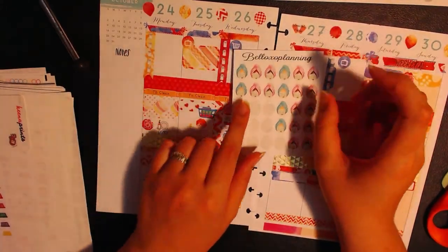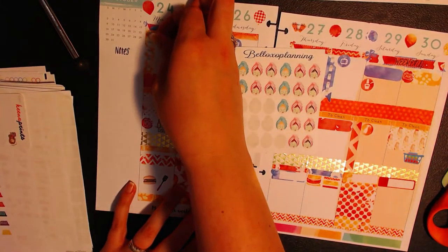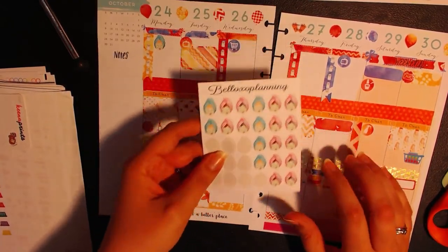Which, see their hair colors? Brittany and I were like, oh my god. Their hair colors are different. We didn't even realize.